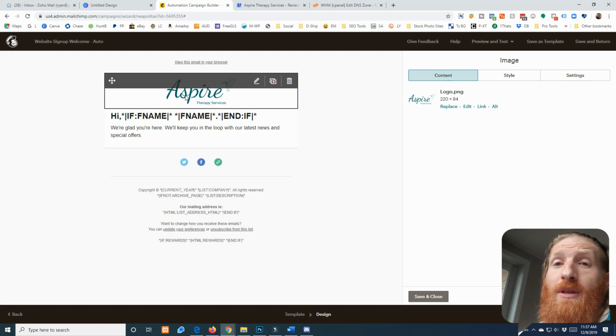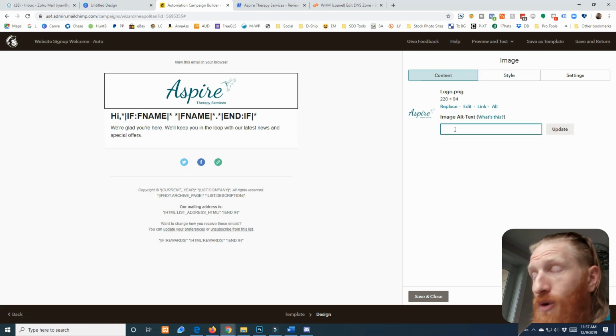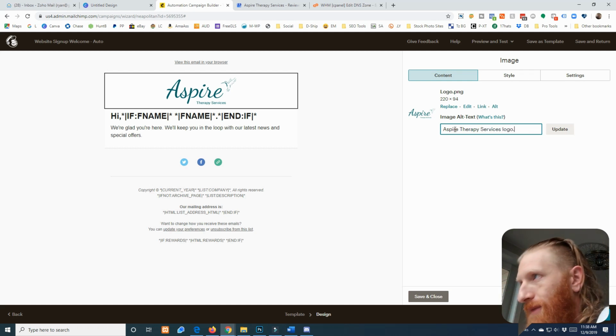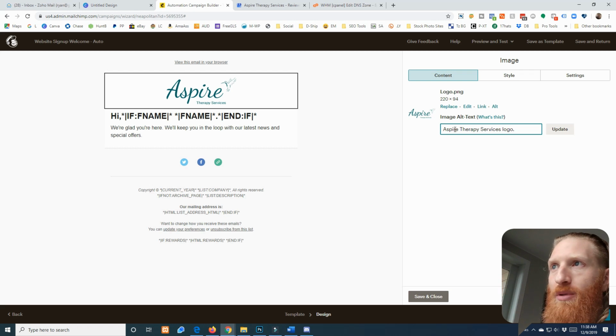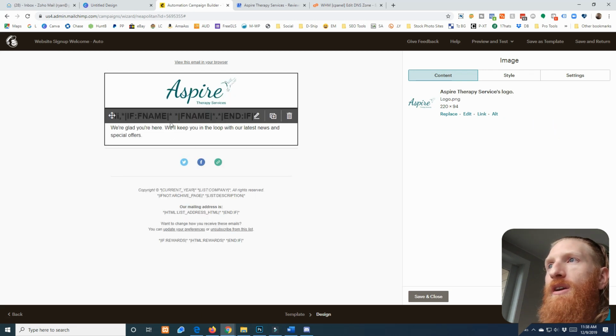on emails because if they don't hit display images, then it's just going to show the alt text. So here is where you can add your alt text. So I highly recommend you always add alt text whenever you're using an image on the internet. But right here, this is a perfect example of how to use it. So we're just going to say Aspire Therapy Services logo. So this is going to be read out by a screen reader, and people can read it if the image doesn't display. It's like a placeholder if the image doesn't display for some reason. So we're just going to write a short sentence, Aspire Therapy Services logo, and let me get my stuff correct, update it, boom. Okay, so here's where our content will go.